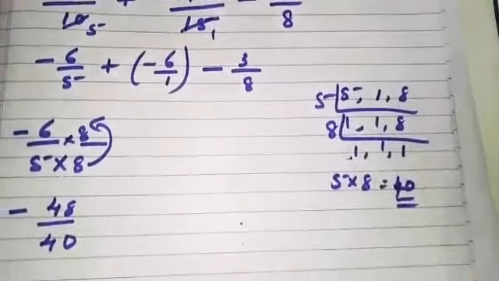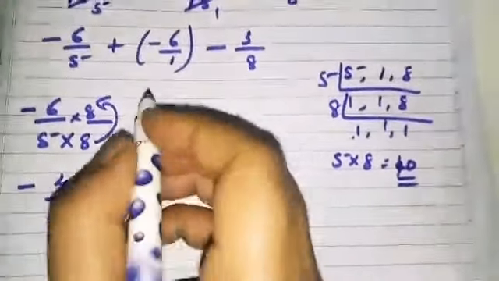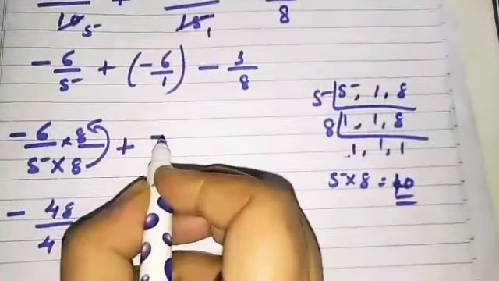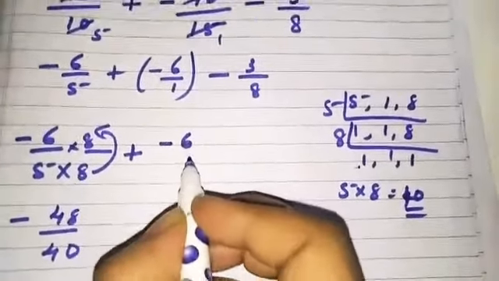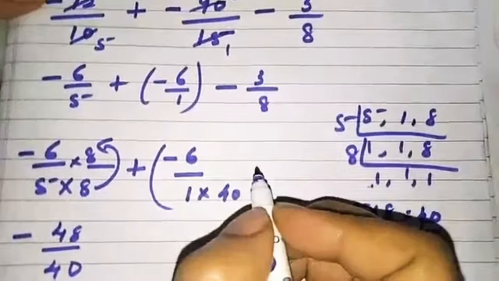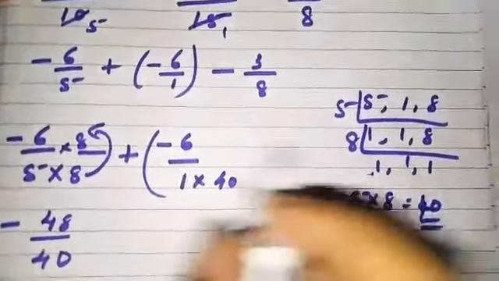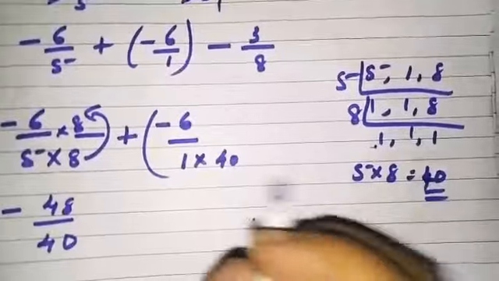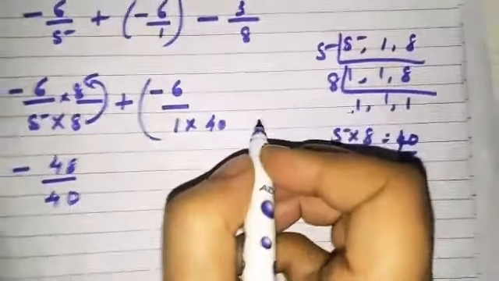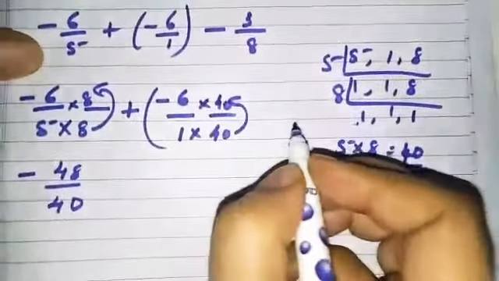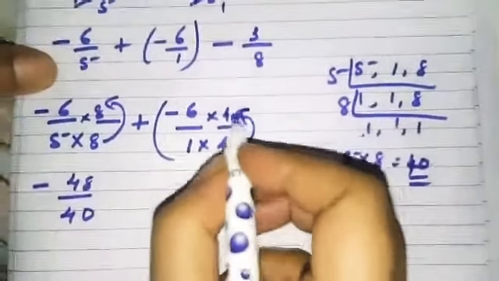Let's go to the second. Let's go to the second step. Second set. So it's minus 6 by 1. So let's write it down. Let's take this plus sign over here, and it's minus 6 by 1. So okay, so 40 divided by the denominator, which is 1. So it's 40 divided by 1 is 40 itself. Let's take this here. So it's like this. I hope you are able to make it out. It's actually a 0.